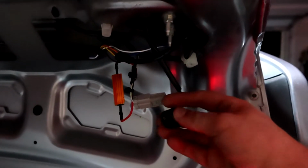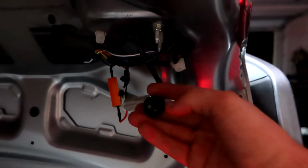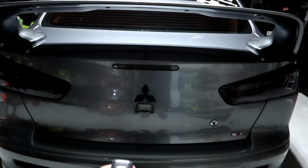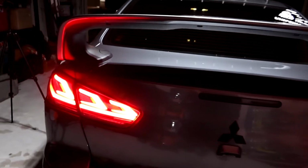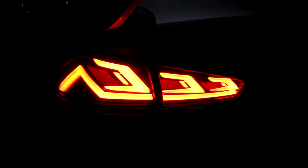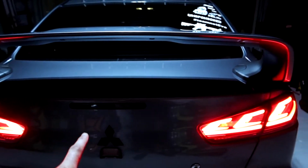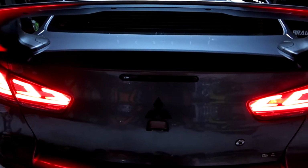Now for the fun part. Let's go ahead and show you guys what this tricky little button does. So we'll go ahead and power off this side. Shut the trunk. Back up a little bit. So as you guys can tell, this one has a nice cool little animation upon startup, and this one doesn't. So what that little fancy button does is it enables that animation. So you have the option to turn it off or leave it on. So let's go ahead and do that one more time for you.